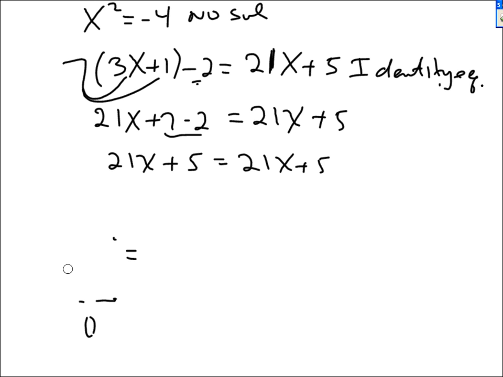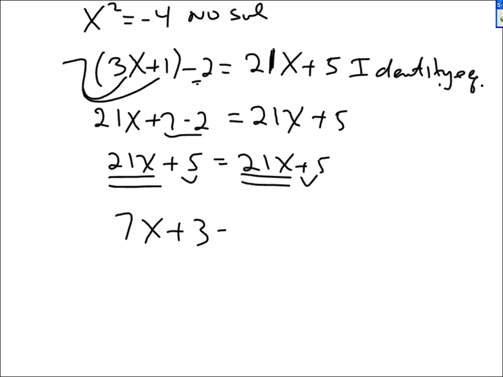Why am I saying it won't be conditional? Well, both sides I saw had 21 x's. No matter what x is, when you multiply the x by 21, so far they'll be equal. And if you add on the same amount, they'll always be equal. If you add on different amounts, they'll never be equal. Okay. 7x plus 3 is equal to 7x plus 5. These are both exactly the same.